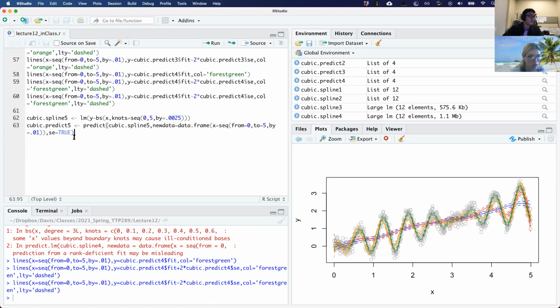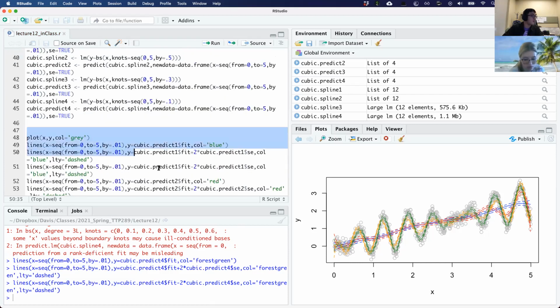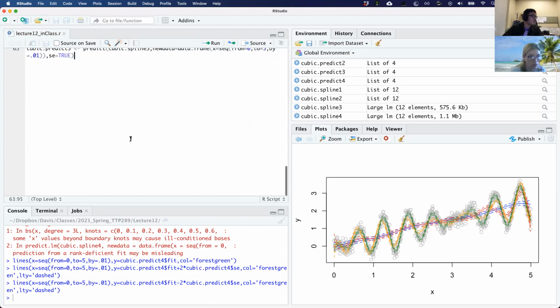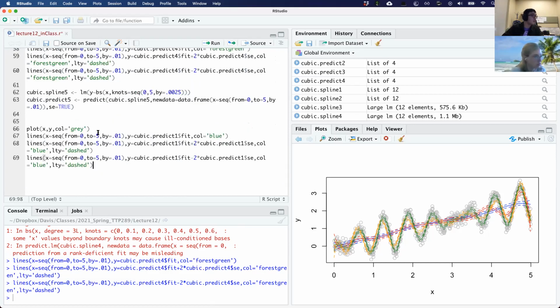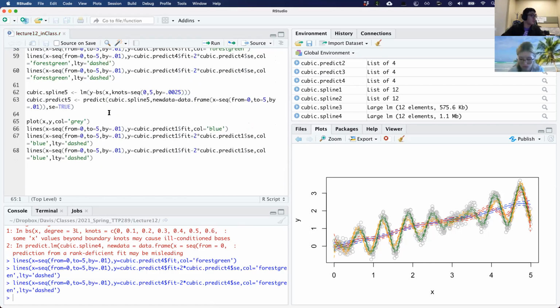And let's grab this. We're just going to make a new plot here. This is going to be 5. So what happens when we add a crazy number of knots?